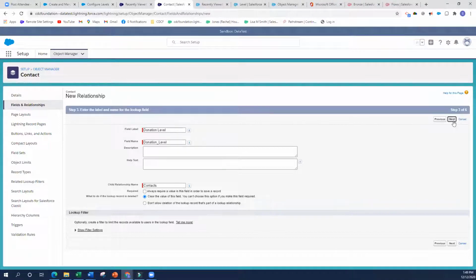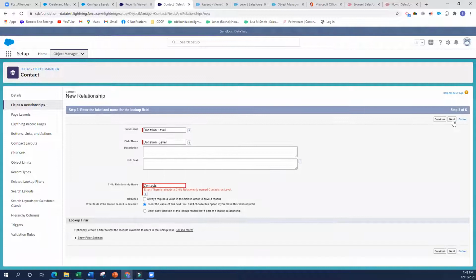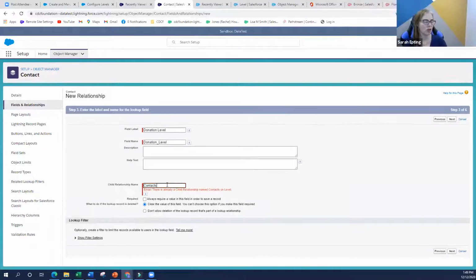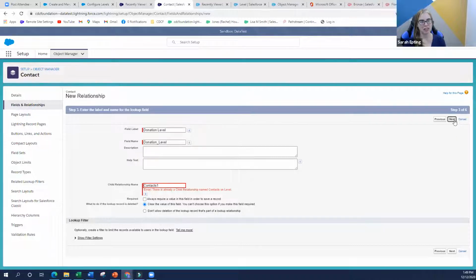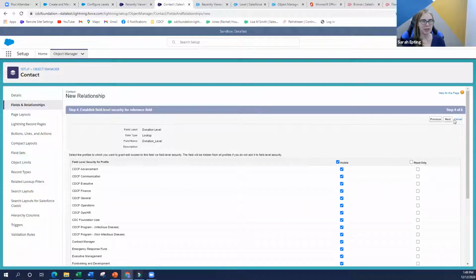Okay. So maybe on the levels... Yeah, okay, I already have a level field on the contact object. I've already done it on this org, and so that's why it's showing there like that.